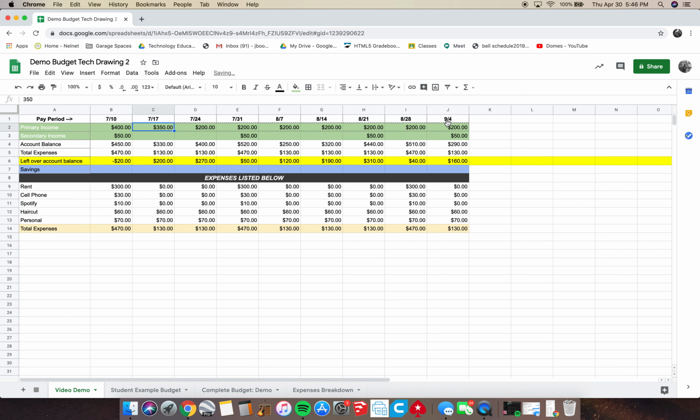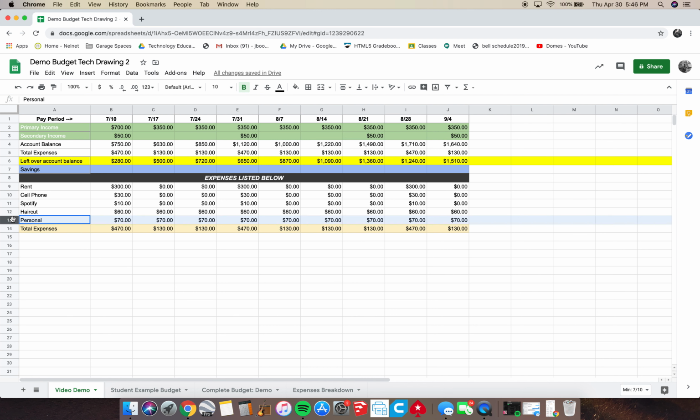And I drag that over. 350 times 2 is going to be $700. So that's our first paycheck. And now look at all of my leftover money. Nothing's in the negative. So that's good. But if we had a full-time job, you saw how much more money I had. I can start to save that money. And I'll show you how to do savings. Actually, I'll show you how to do savings right now, really quick.